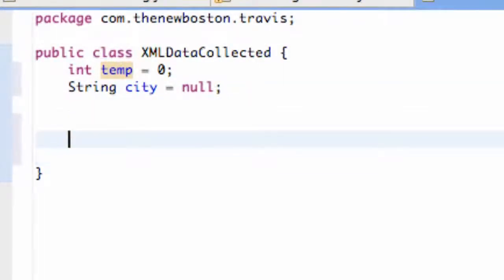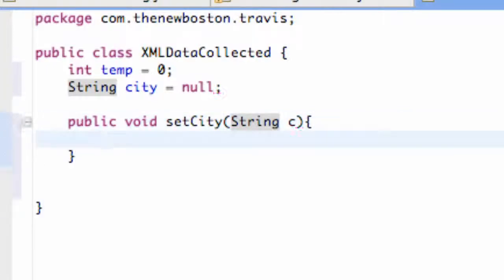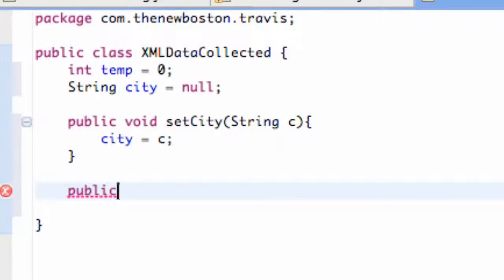And we're just going to use 3 methods. One is going to be public void setCity, and what we're going to pass into this is a string, because that's what we're working with. We're going to call this string c, or whatever we're getting passed in. Then we set our city variable that we have defined for this class equal to whatever is passed in. Now when we use the handling XML stuff class, we can pass in some information using this method called setCity and pass in the actual string reference, and we're going to set up our city. Pretty simple concept, but I don't know if we've created a class exactly like this yet.